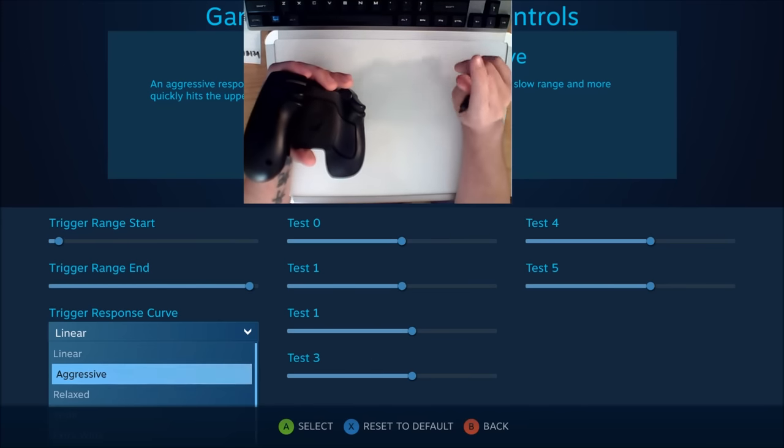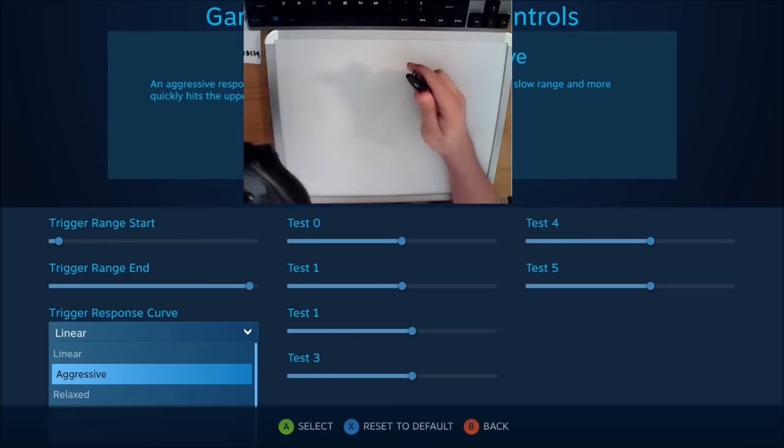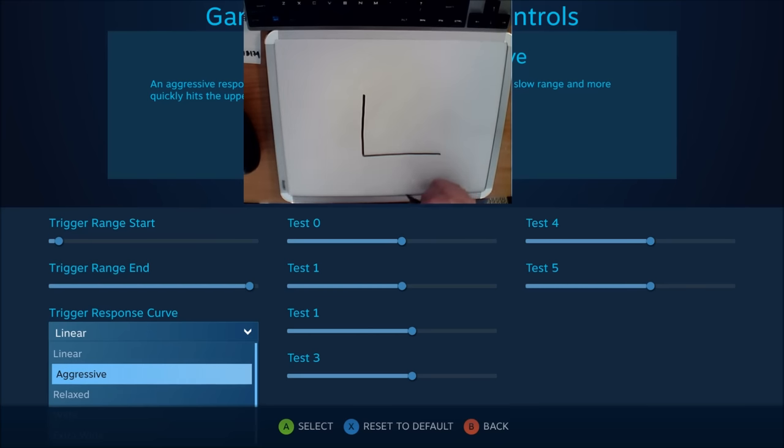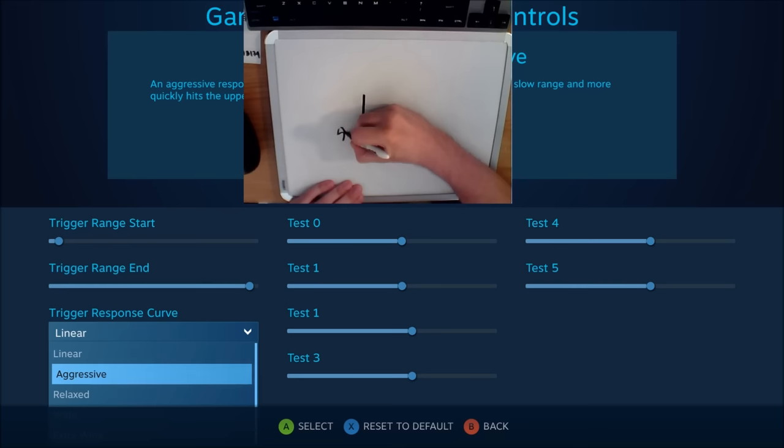There's actually only one option for doing greater than a one-to-one ratio, and I'll try to explain this in a way that makes sense. So say you have a graph here, and say you have speed and distance.